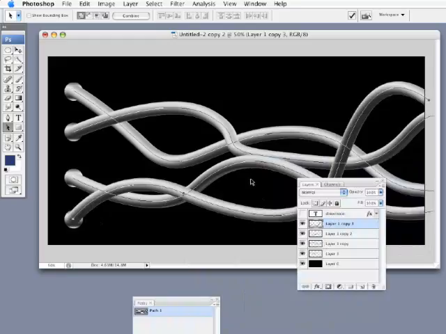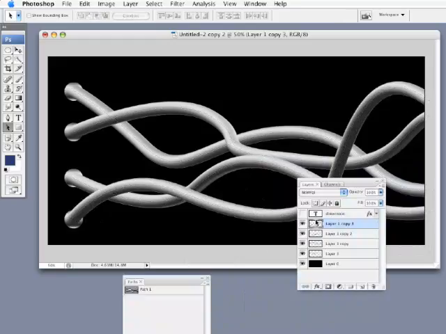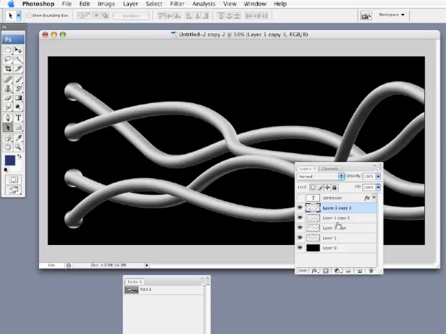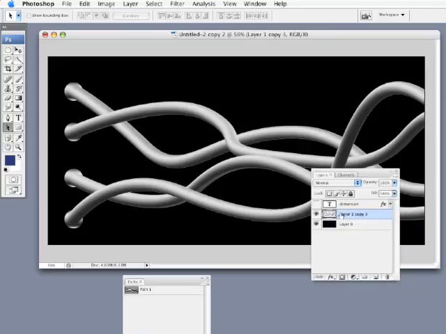Well, I'm going to go ahead and merge all these onto their own layer. Let's turn off those paths. I'm going to go ahead and merge these down onto just one layer. So selecting all the layers by holding down the Shift key and then pressing Command or Control E, we'll compress them down to their own layer.